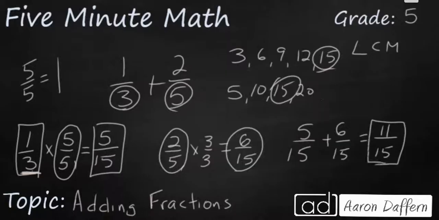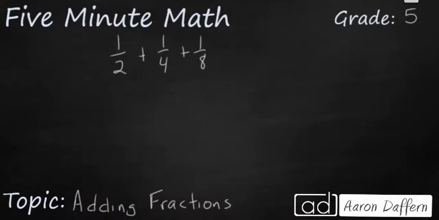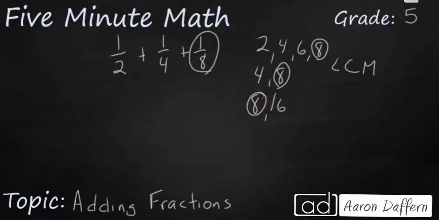Let's look at a second example. In this case I'm adding three fractions: one-half, one-fourth, and one-eighth. They do not have the same denominator, so we're going to do the same thing. We'll list out our twos, fours, and eights. I've got an eight on both of those lists. I'll keep my twos going until I find an eight, and there we go. Eight is going to be my least common multiple.